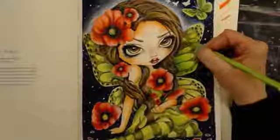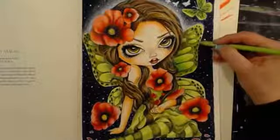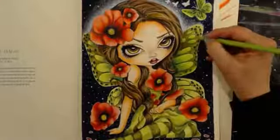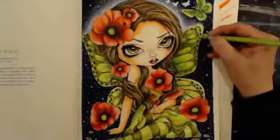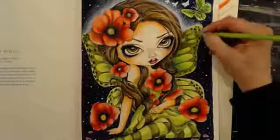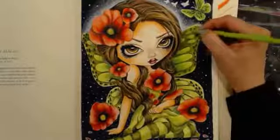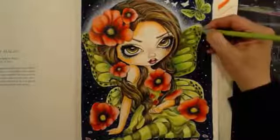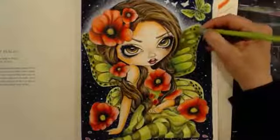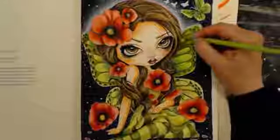I just don't need a lot of pressure because there's not a lot to blend out. The layer that I'm going on top of is very lightly done too, except for those dark green dots, which I'm not trying to do anything with anyway. I'm just going around them now. I just want to blend this wing out. This is just how I do it, you know?